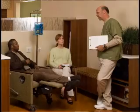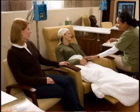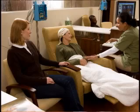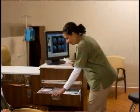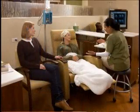Sonata allows me to prepare my chemotherapy drugs over at the pharmacy, bring them over here, and have that conversation, that preparation, and a conversation with my patient, maybe hold their hand, talk with them, let them know how they're going to be feeling the second week or third week into the treatment. So that conversation is very important. Also with the Sonata, I'm able to prepare my drawers accordingly to that patient who's coming in for that day. So I know exactly what I need to do and be very prepared, but again, have that conversation and more time with that patient, which is ultimately the most important thing.